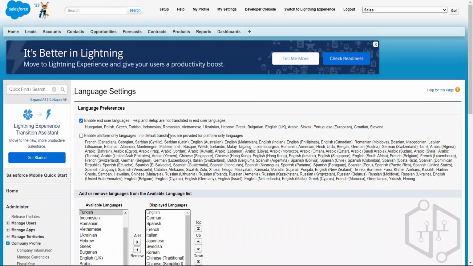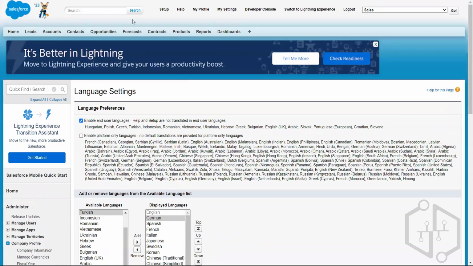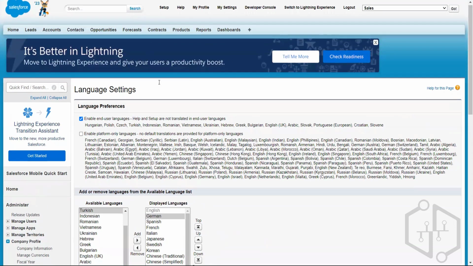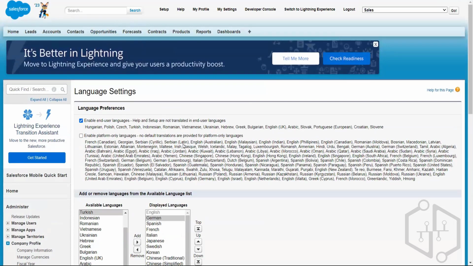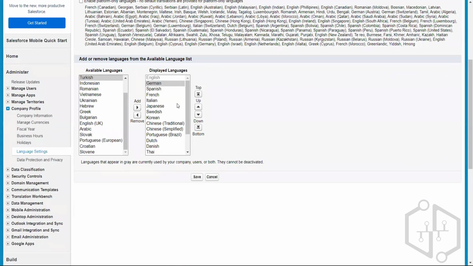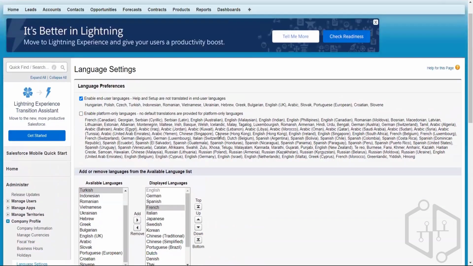When you select your language, the whole display changes, and the complete organization will be handled with this language only. If you want to try, you can, but make sure you come back again.